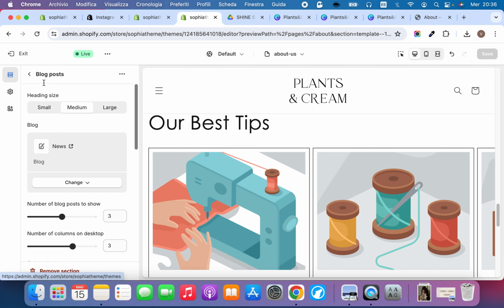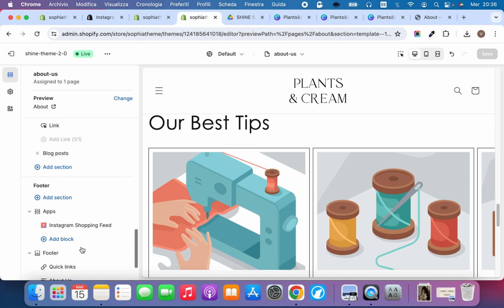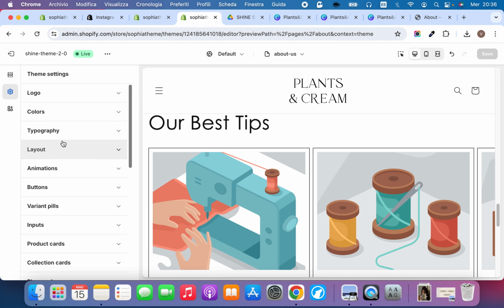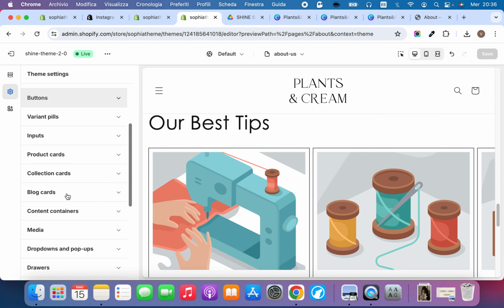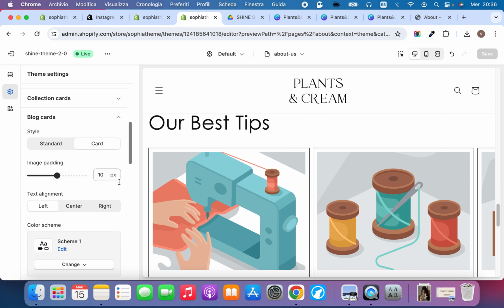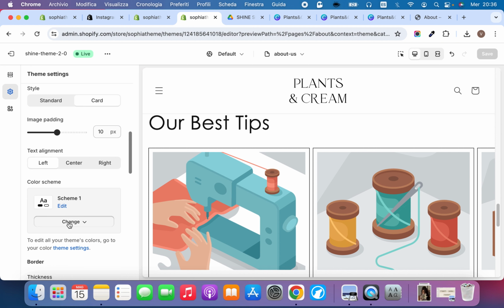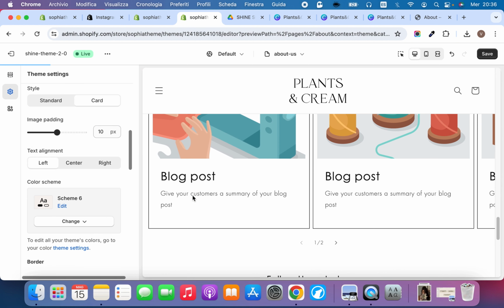To customize the appearance of the blog post preview, you need to go to Theme Settings, Blog Cards, and then you can choose the color scheme, for example, of the cards.